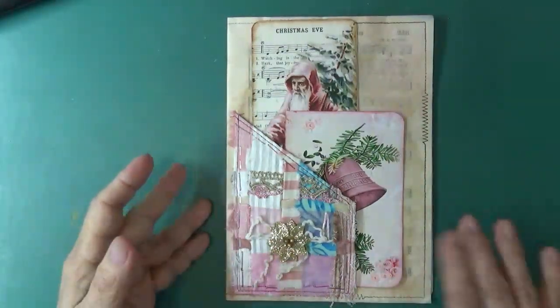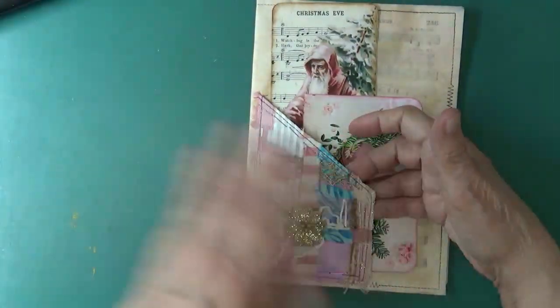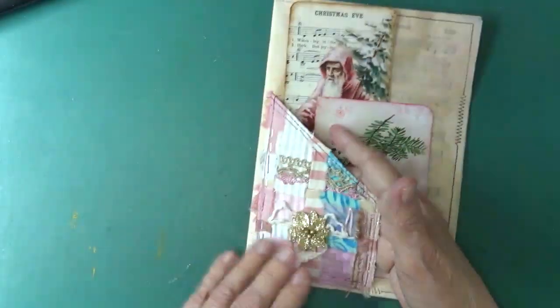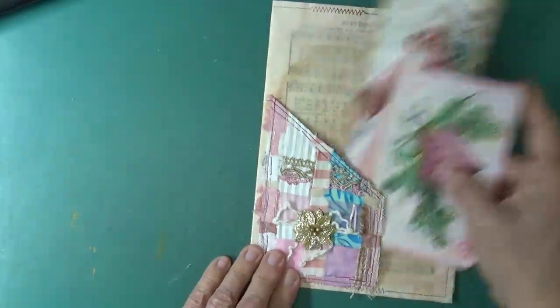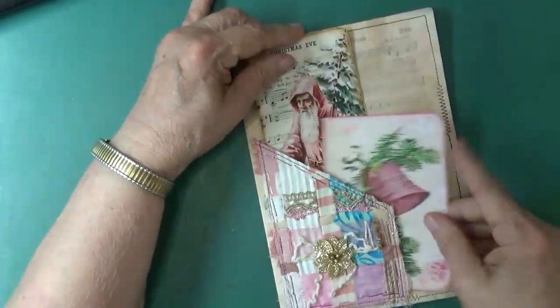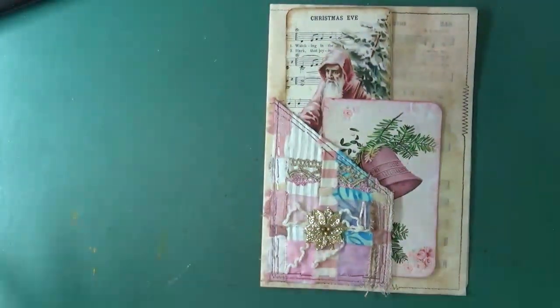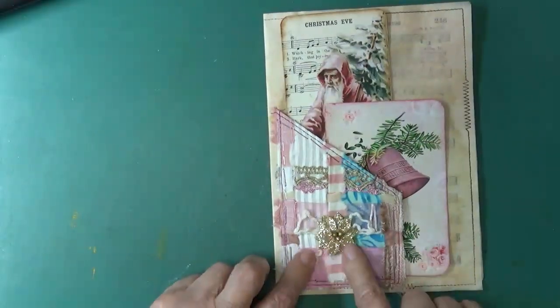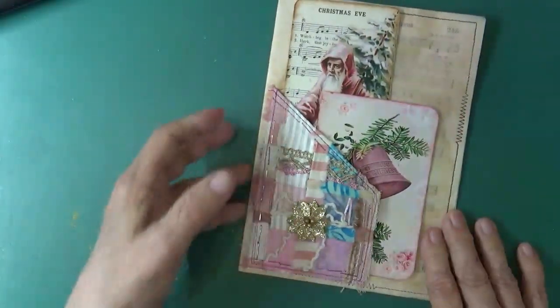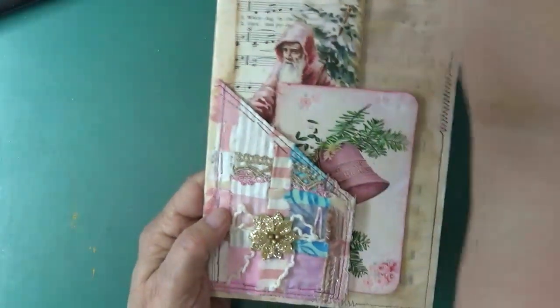Okay, I am back with the finished pocket tuck spot, and I have added some tags to the paper. This can actually be journaled on. That's why this is so wonderful, is that you can see your journaling. It opens it up for so much more. And then I also added this sweet little gold poinsettia, and we are done with number 10.